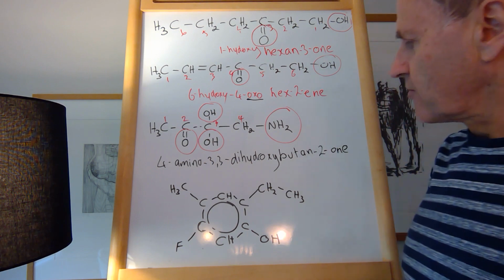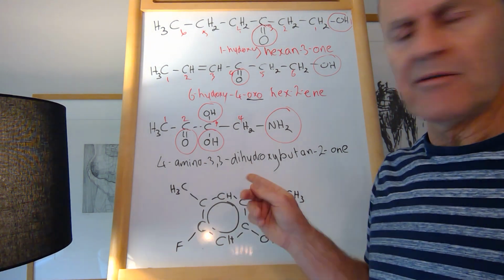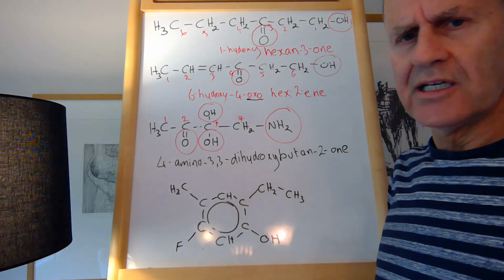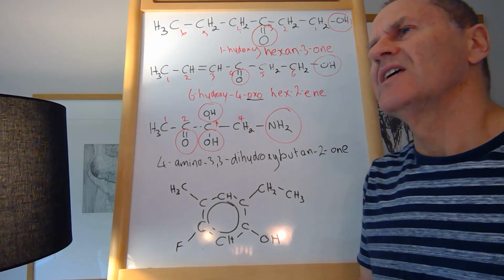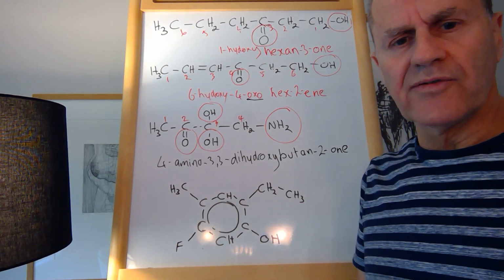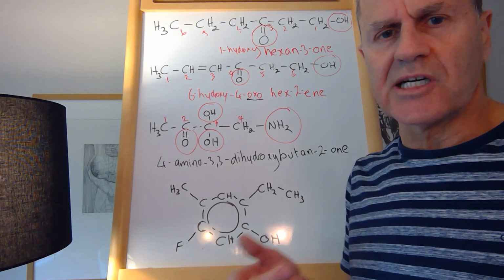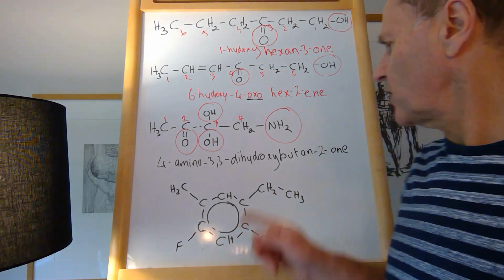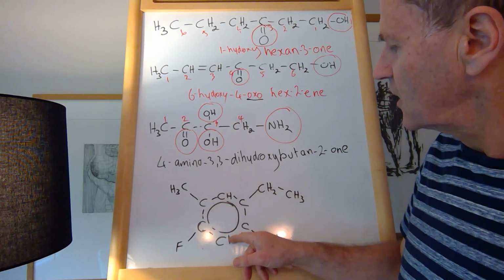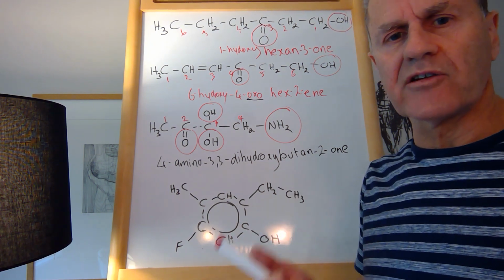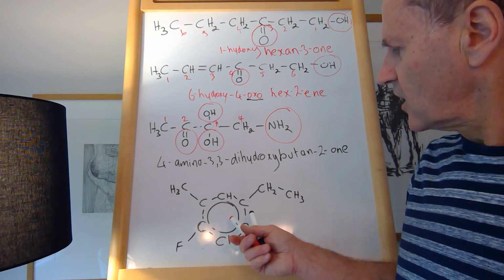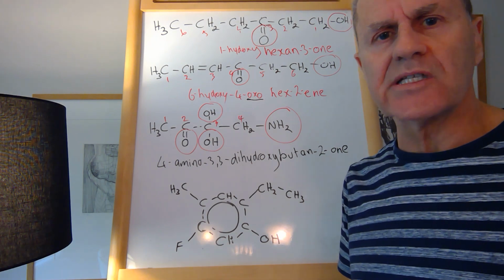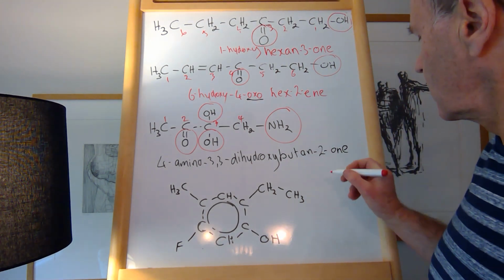And now the last one we're going through today has this hex ring here, but it's an unusual hex ring. It's got this circle in it, and that means it's got some double bonds in there, but they circulate, they move. The electrons that make up those covalent bonds that are double bonds move from carbon to carbon or between carbons. And that means we can't actually write double bond here, double bond here, double bond here, like we did with some of the other groups like the phenol group. But we just call it a benzene. And that's something that's kind of basic to the aromatic compounds that we haven't yet studied. But essentially, this is benzene.